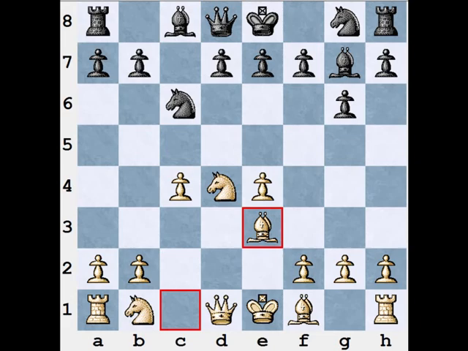Okay, let's see if there's anything else Black can play. Looking at his rooks alone, Black has nothing. As for his bishop and knight, he can take on d4, but we will simply recapture. At last we can conclude that our move bishop e3 works well, it follows our fundamental principles and it's tactically sound. So after that, you may play it on the board.